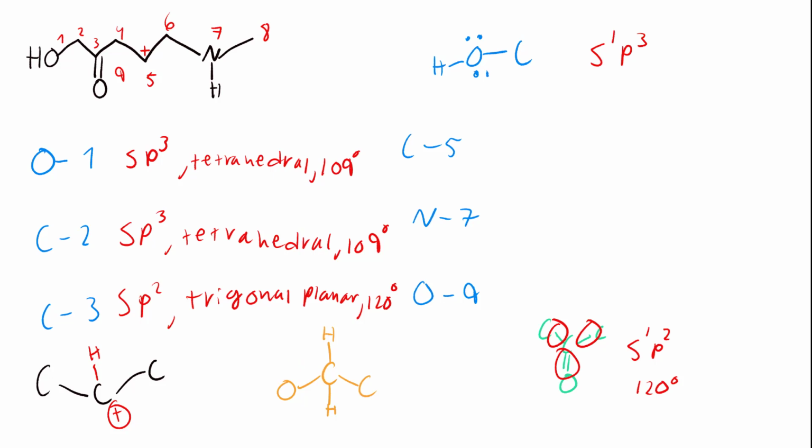That was a really good example. It trips a lot of people up. So that's 1 house, 2 houses, and 3 houses. So since we have 3 houses, we are at S1, P2. 1 plus 2 is 3. So that becomes a what? It becomes an sp2. Trigonal planar with an angle of 120 degrees.